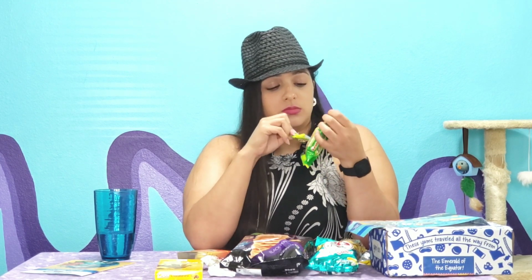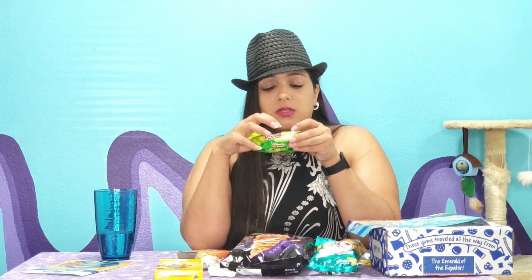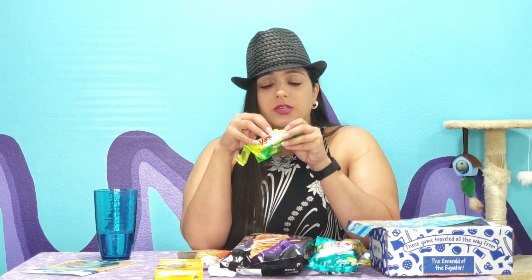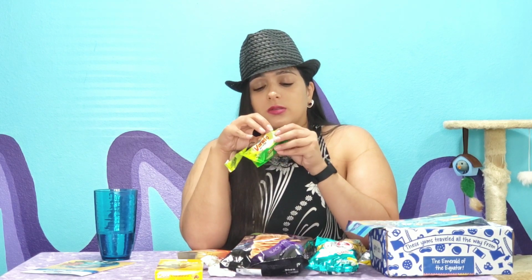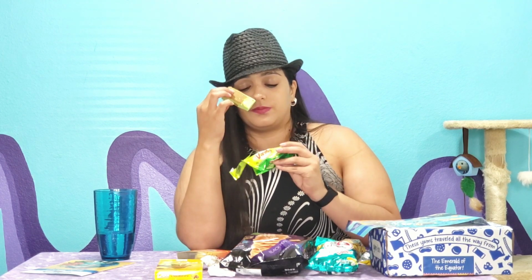All right. Ooh, it smells good. It smells very sweet. And very soft. It has a hint of coconut smell to it. It's not very sweet smelling, but there's a hint of sweetness, but not like a strong, I'm about to get a cavity sweetness, so.